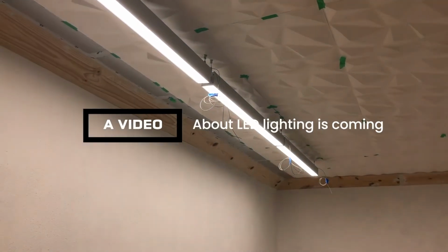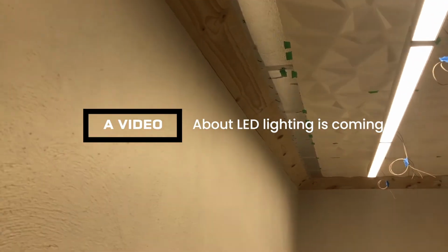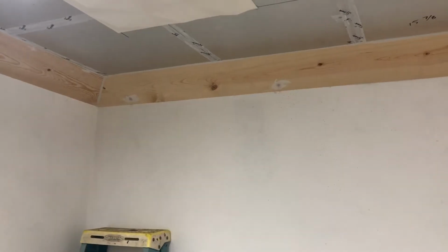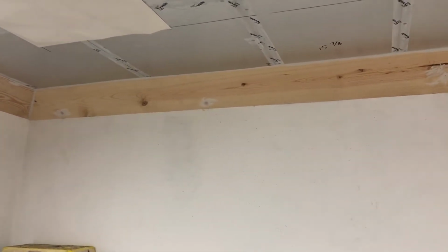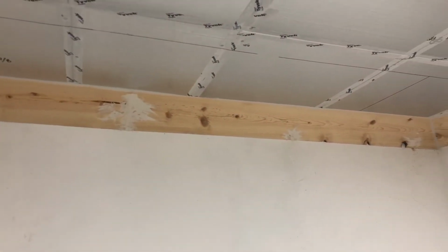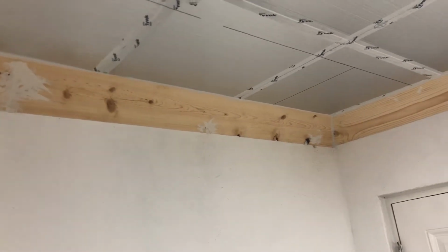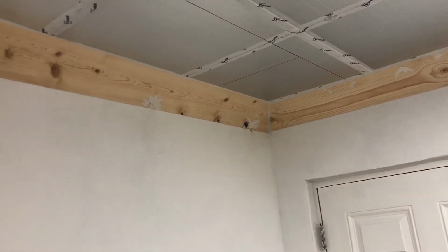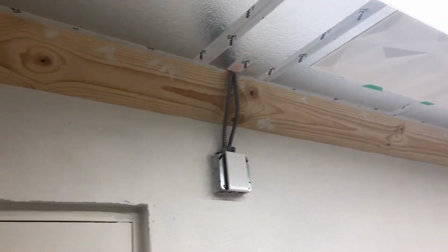We were waiting to do some of these edges until the trim pieces got up. We were thinking about doing crown molding up here, but what we realized is with all the bolts and stuff sticking out, it's going to be pretty difficult to find a product that matched. So we just did something custom really quick with these pine boards here. We'll sand these down, paint them white, and it'll be a nice sort of custom boxed in ceiling.